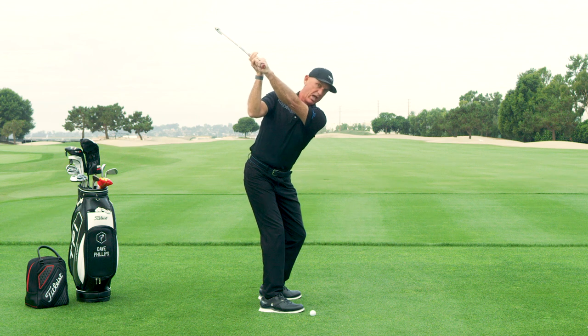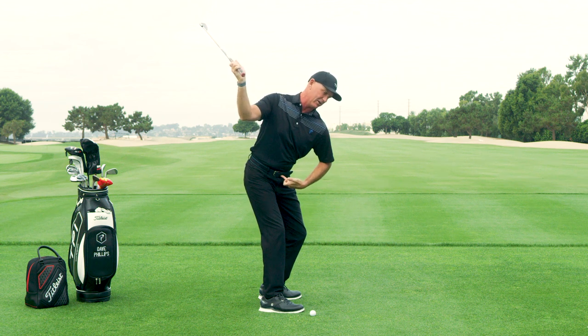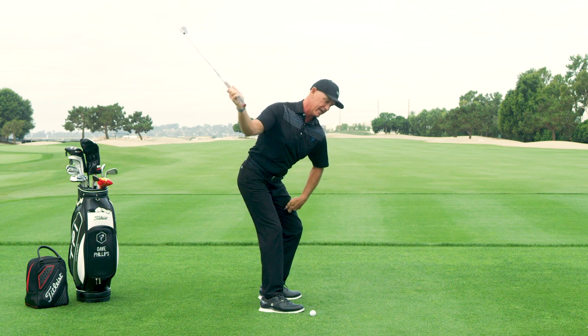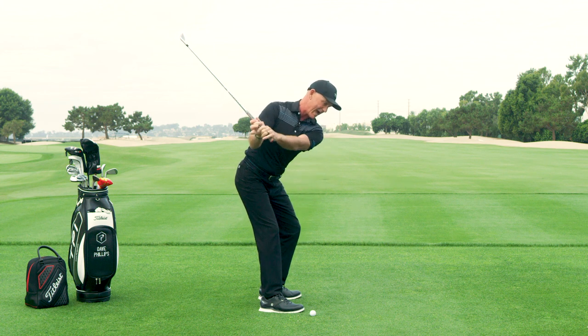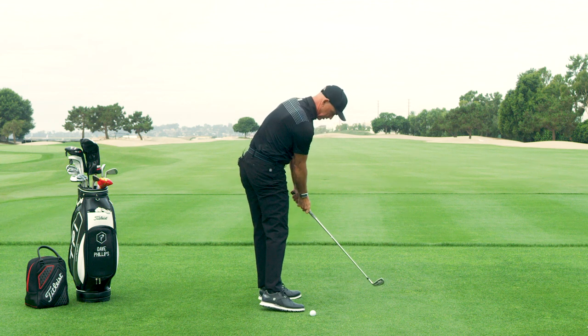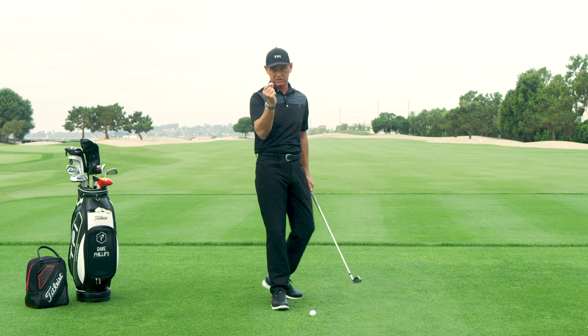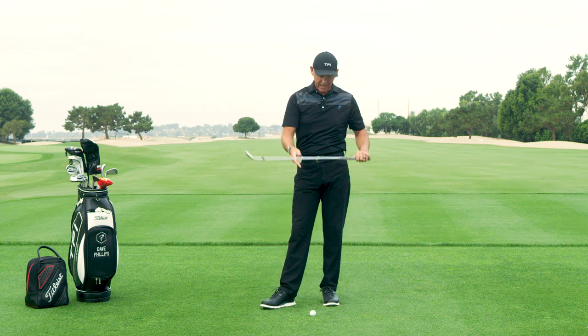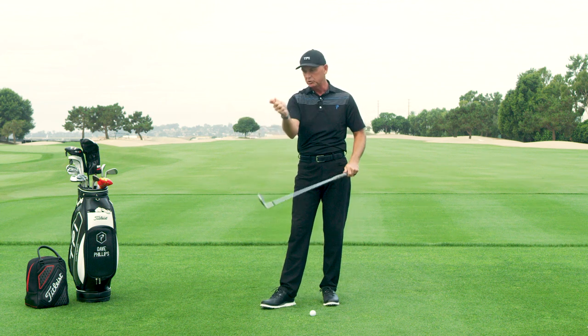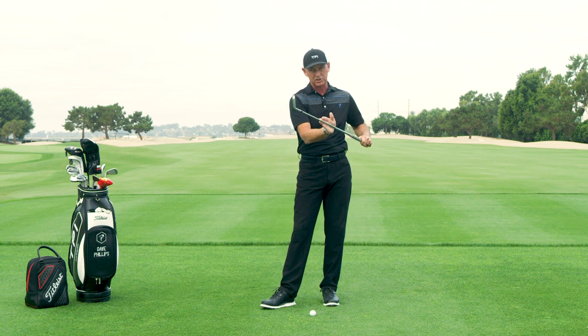As I start down from the top of the backswing, my lower body — specifically my belt — starts to separate. It works behind me as my handle comes down. I start to push against the ground with my legs and I create even more SPACE. This is the secret to great golf ball striking. If you can create SPACE, you can retain your wrist angles, create pressure and force on the shaft, and generate speed and power.